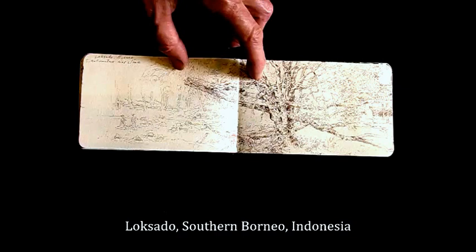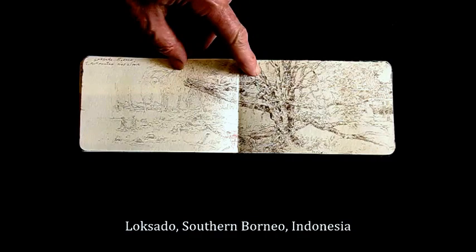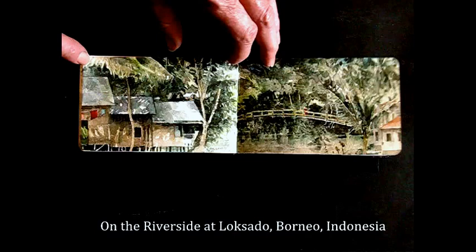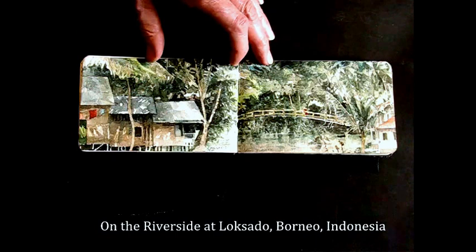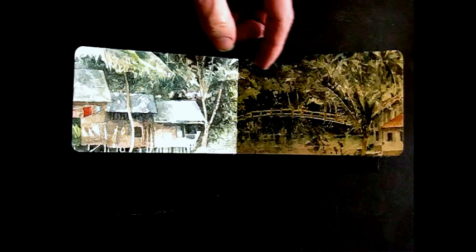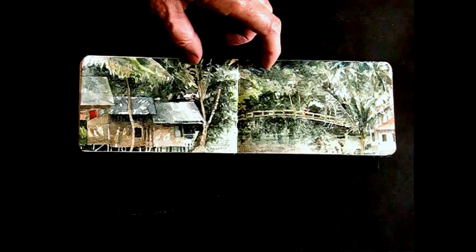Here's another colored pencil drawing of trees on the banks of the river in Borneo. And speaking of watercolor technique, I'll be doing a tutorial later on. But just to point out here, you can see the areas on the roof and on the side of the building which I've left white to illustrate the sunlight striking it. I don't like to use the liquid mask that they sell, that some watercolorists use to block out and protect areas of white paper. The problem is, with a sketch like this which is more impressionistic, when you take off and rub off the mask liquid, the division line between white paper and the painted surface is just too sharp — whereas here it's a little bit softer, in keeping with the character on the spot.